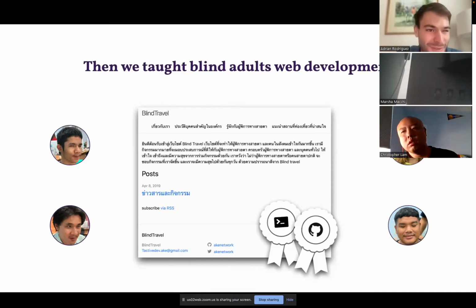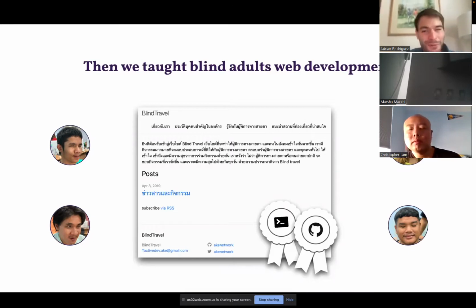For example, you see this blind travel website that this team designed, implemented and deployed to surface accessible travel experiences for other blind people. I thought that was really awesome, that this ambition and their ability to create stuff seem to go hand in hand.